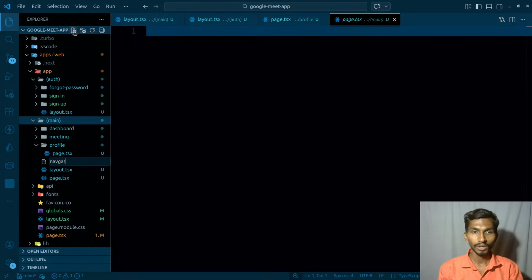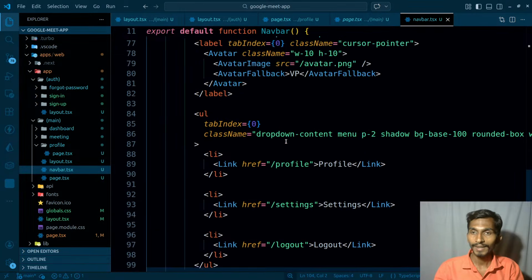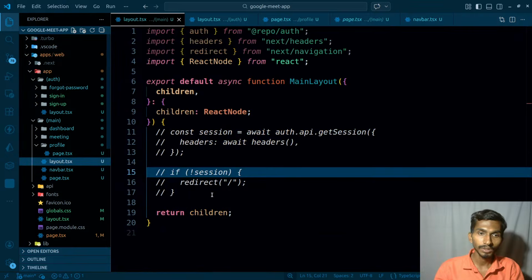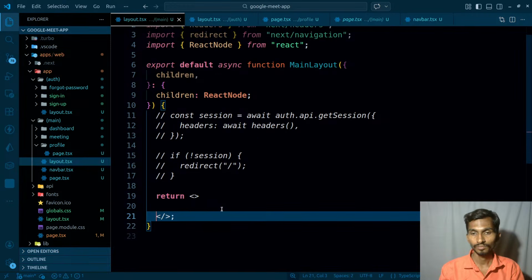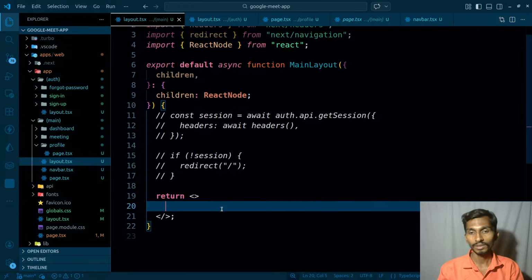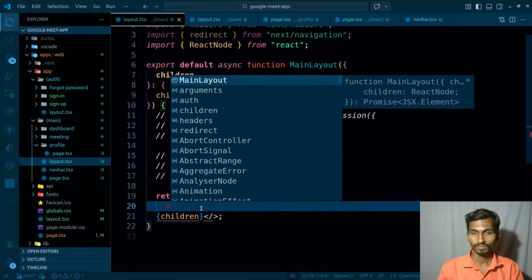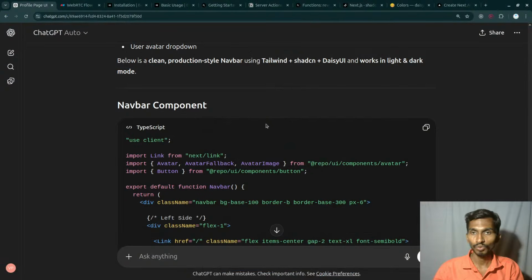So navbar.tsx, and as for the code that is already ready, copy paste. Again I'll have to make many changes here, but let's see how it's gonna be going on. As for this navbar, I'm gonna be wrapping children here, right? Return the children. Oh yeah, just like this. I need to wrap everything in the navbar as well, so not just wrapping. Navbar is gonna be here. That's it. I mean, this is more than enough.